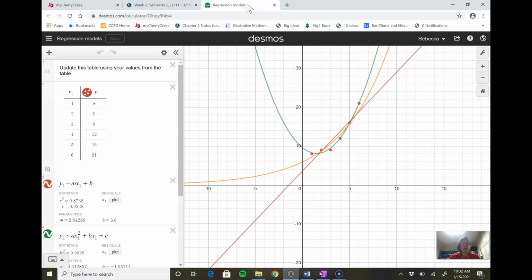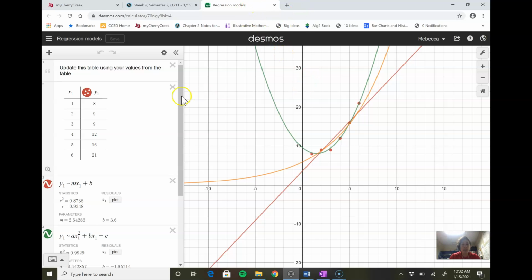So what we're going to be doing in this section is we're going to be taking some data from these notes. The big packet is what it's now called. And we're going to enter into Desmos, and we're going to do our best job to see what these points look like, linear or exponential. Sometimes it's going to be very easy to tell, sometimes it's not, but then Desmos is going to use its smart thinking to tell us if it's linear or exponential.